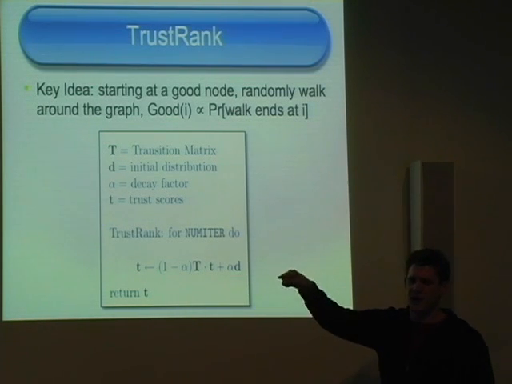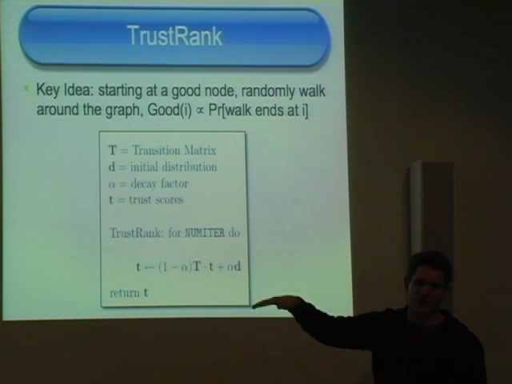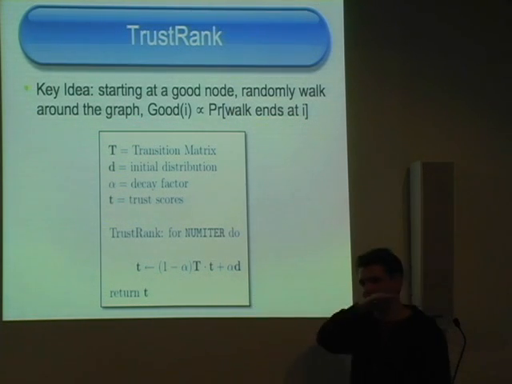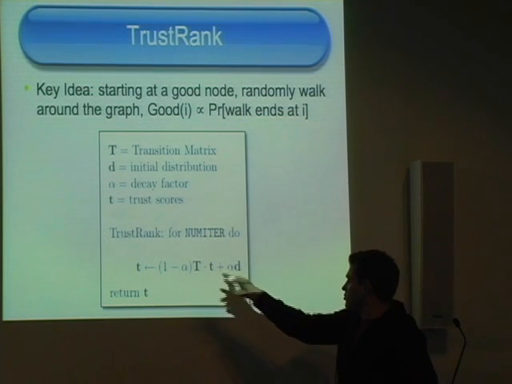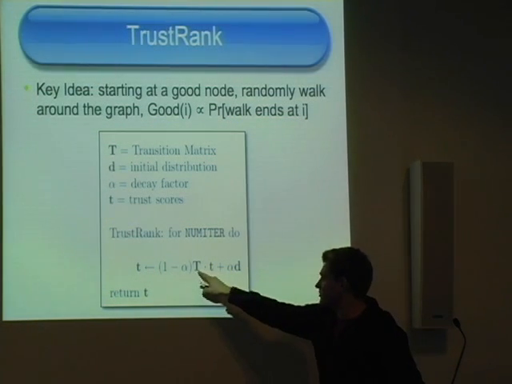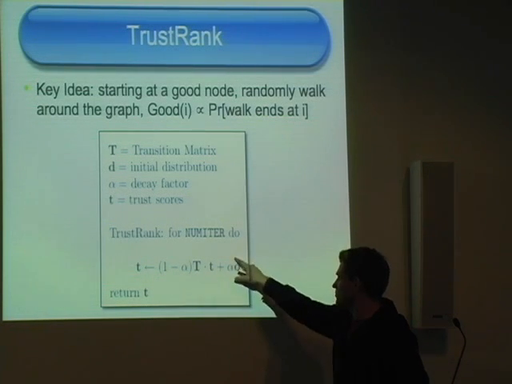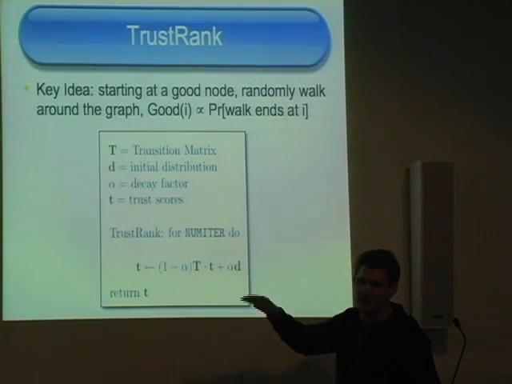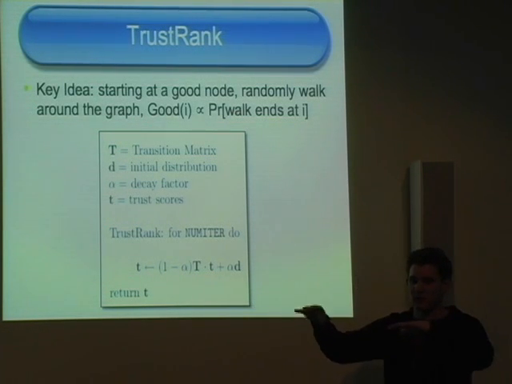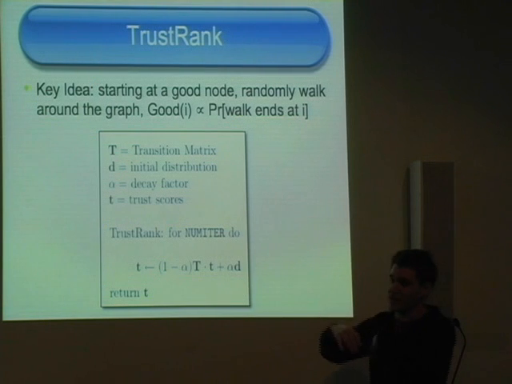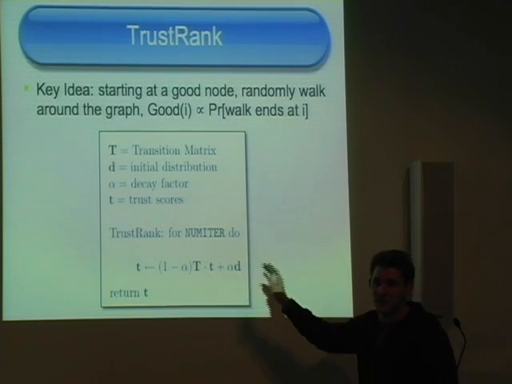If there's a link from i to j, you put 1 over the number of outgoing links. It's normalized by the number of outgoing links, so it should be a probability matrix. Basically, to compute PageRank, you hit this vector t enough times with this matrix capital T, and then you add a constant factor of alpha every time to make sure that everybody gets a little bit of trust or a little bit of PageRank, and then it propagates from there. I don't want to go into too much detail, but this is roughly the PageRank algorithm.